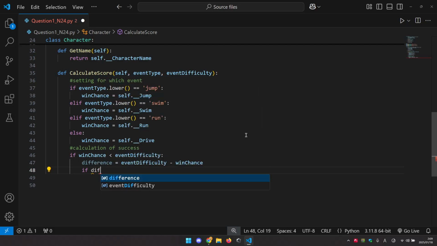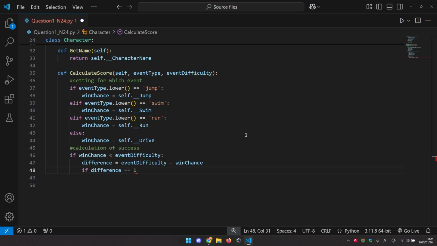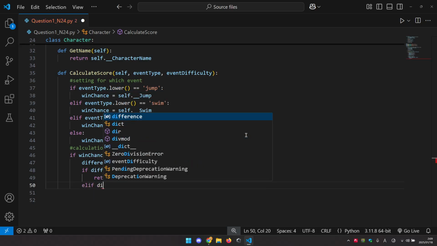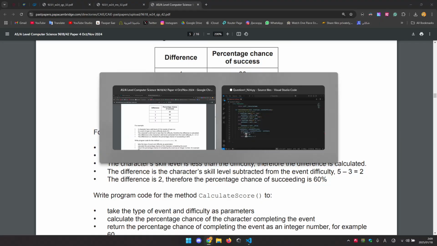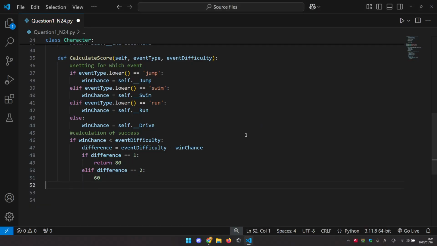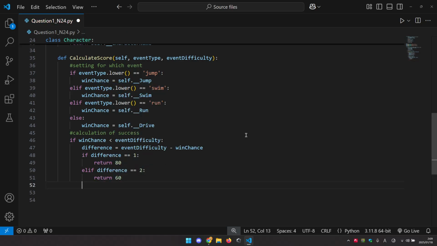If difference is equal to 1, since these are specified values for us, we return 80. Else if difference is equal to 2, we return 60.